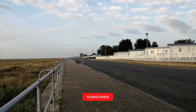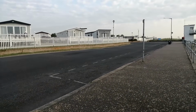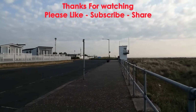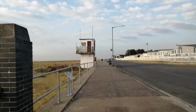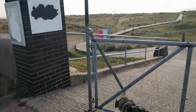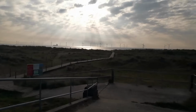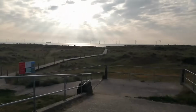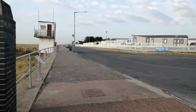So this is the parking zone. You've got all this free parking on the side of the road, and the only exclusion is this little box here. There's a permit holder's box, and then there's a bus stop and there's yellow lines either side of the bus stop. So from there it's a quick walk down to the tower, and that's the access onto the beach. Okay, so come from the car there, you come along this footpath, come to these gates here, and there's a little gate there where you can get through, down the concrete, and then you're onto that boardwalk. And that boardwalk will then take you all the way over through the dunes to within about 50 feet of the beach. So really nice, easy access, decent free parking, not too bad at all.